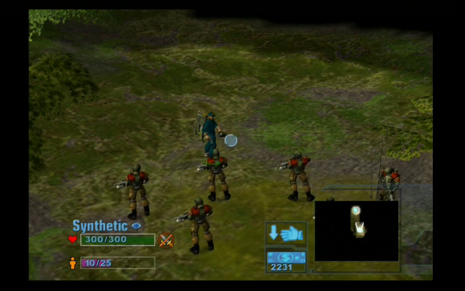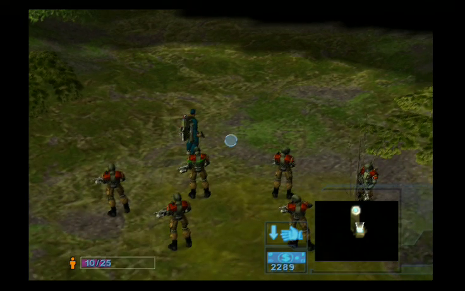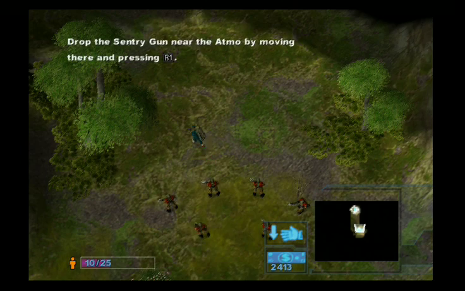Well done. The synthetics can be used to pick up and move sentry guns, as well as special items you'll come across during your missions. Move the synthetic back to the Atmo, which has been marked on your minimap, and deploy the sentry gun by pressing the R1 button.